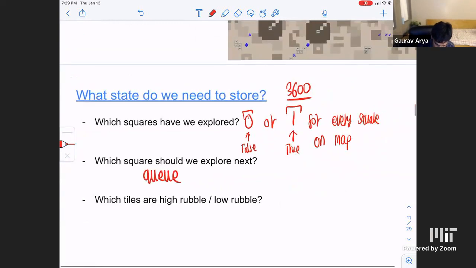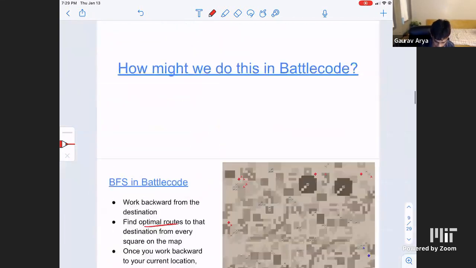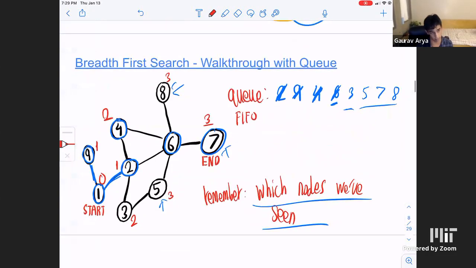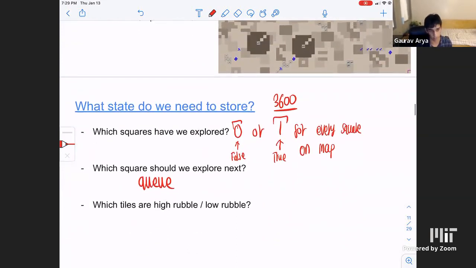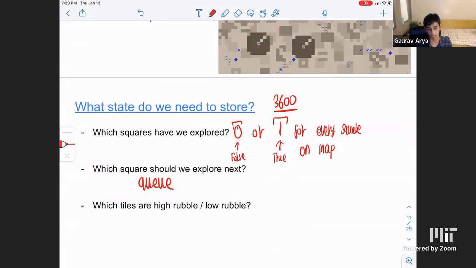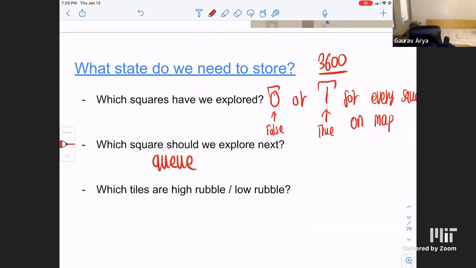Finally, one more subtle aspect: when we were studying these graphs, we just assumed that we knew everything about the graph. Whereas in Battlecode, you can't just query the rubble value of a tile that you can't see. But what you can do is remember which tiles are the high rubble and low rubble tiles as you explore the map, and store these somehow. So basically, we need to remember the map. In our case, we'll just remember 0 and 1 values, because we're using a pretty crude method of deciding whether we want to enter a square or not, which is just some sort of rubble threshold, like say 25. So we want to remember 0 or 1 for each square, and this is just remembering the map.